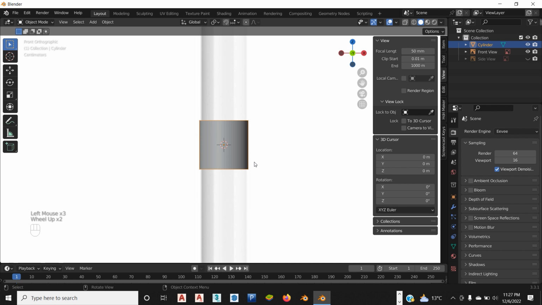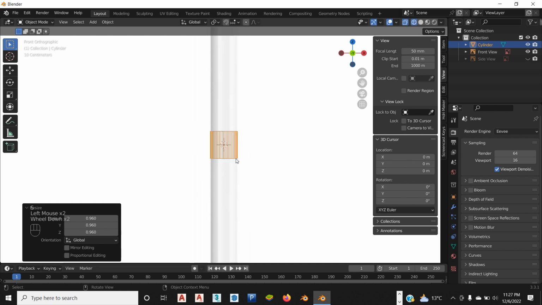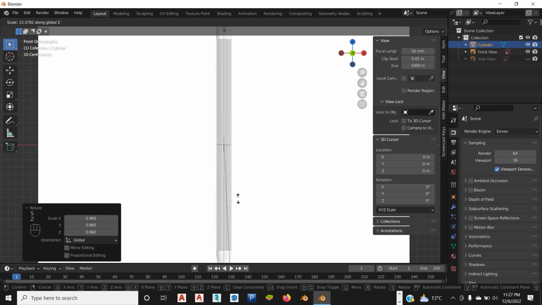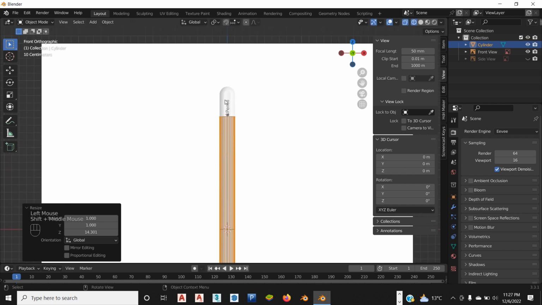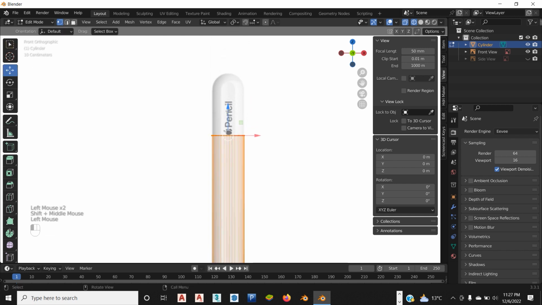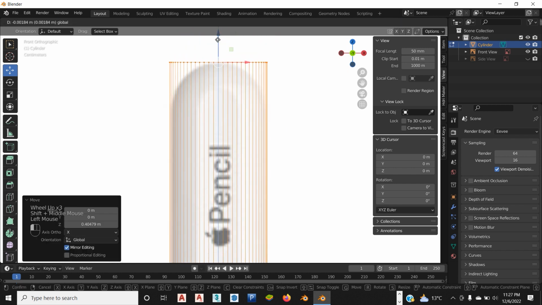I press S for scaling this object. Okay, so turn into wireframe view and scale on the Z-axis.